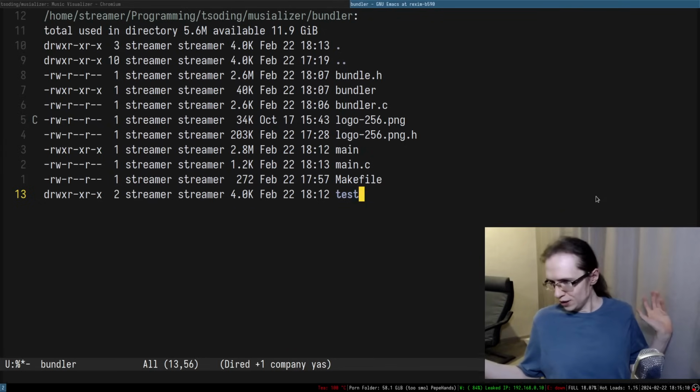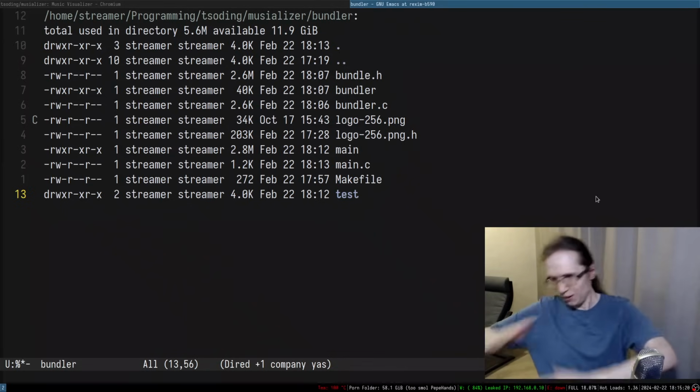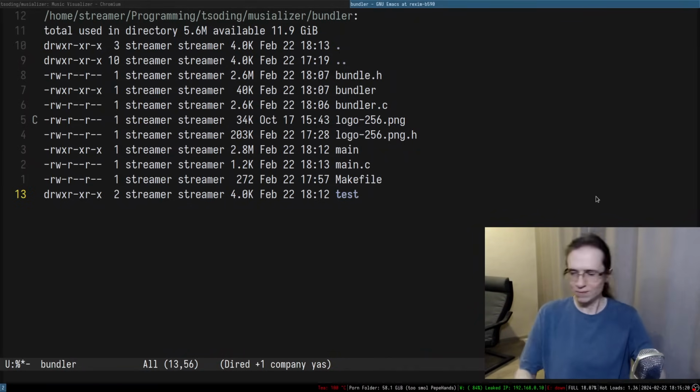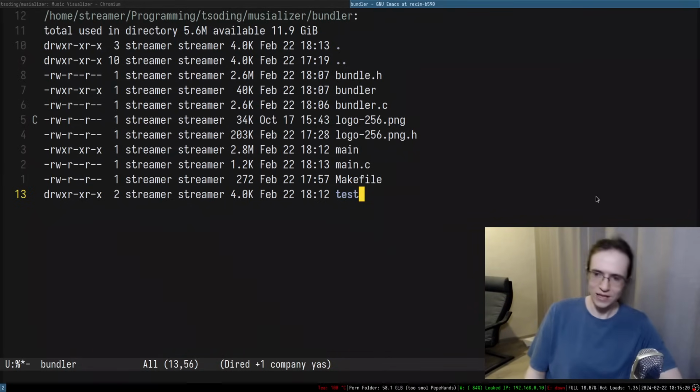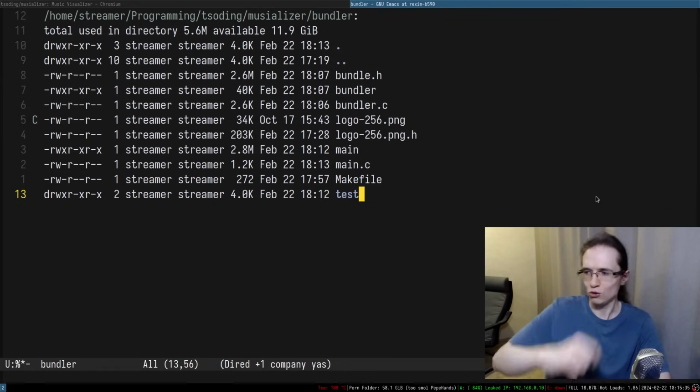All right, so I'm already streaming for 1 hour. I managed to implement this bundler in 1 hour, first try. So I think the time has come to make a small break and make a cup of tea. After a small break, we're going to try to integrate this thing into the Mutualizer.